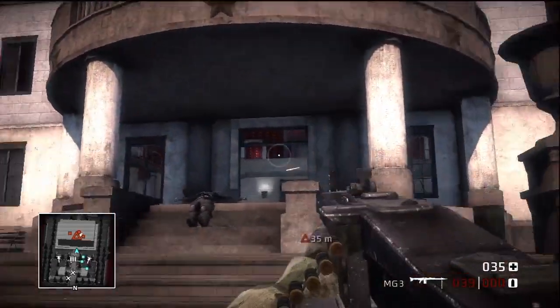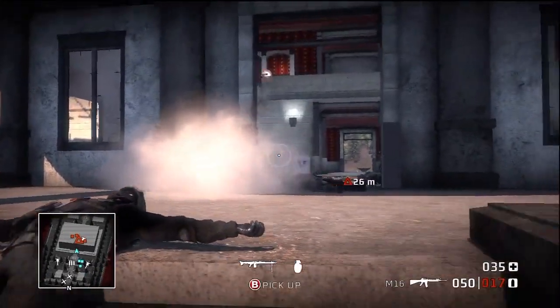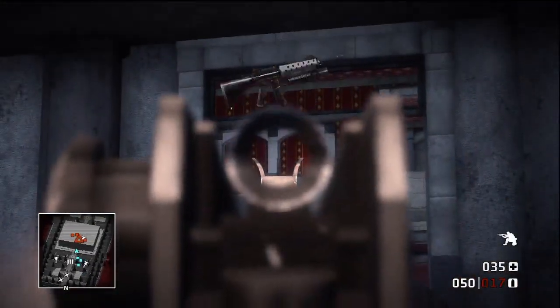There are several people in place along the stairways. Unfortunately, it's kind of difficult to get a grenade in, so you can't exactly use that.